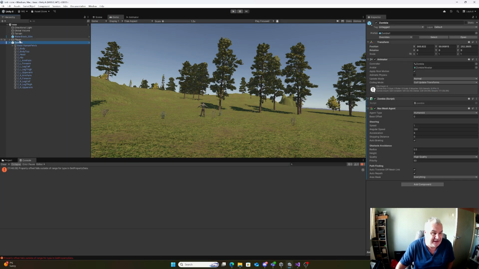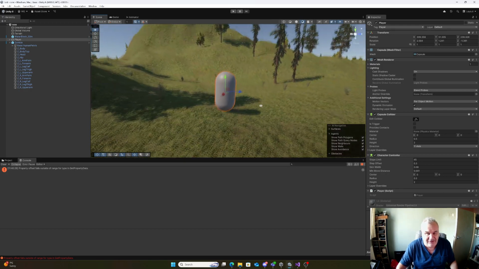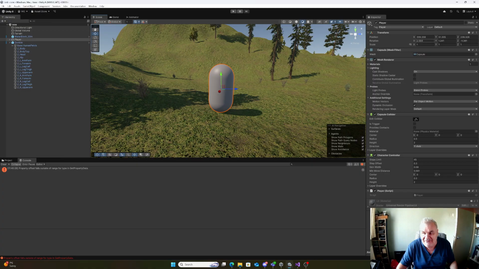So if you go to the player, can you see the rotation here? Let's zoom in. Oh, I can't. I'll do it this way. Excuse me, wrong one. Can you see the rotation of the player is not quite 0, 0, 0, because it's actually moving on the slope. So all we have to do to fix it is set that to 0, that to 0, that's 0. It just straightens it up.